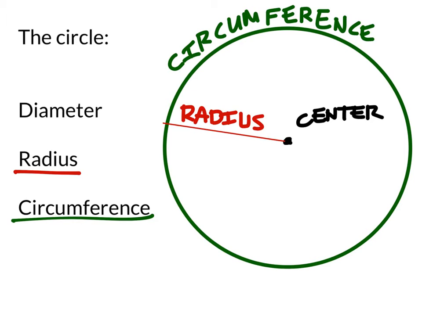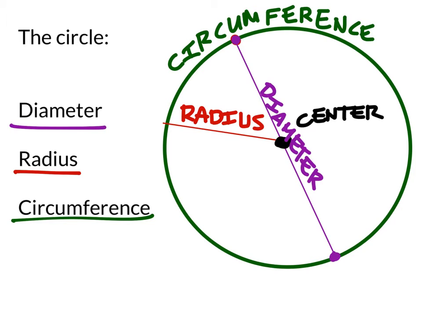Well, if I take any point on the edge of the circle along the circumference, like maybe about right here, let's make that a different color. There we go. And let's say I connect this point through the center to the other side of the circle. All right, so I got this line now. That's close enough to the center. I'll just make it bigger, that's better. All right, this is called the diameter. Bam. That's correct. Straight line through the center of the circle.